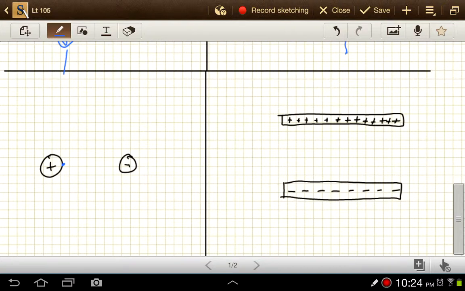It gets pushed away from that positive charge, and it gets pulled toward this negative charge. So it's going to just take this straight little path there, going straight across. If we had one that started over here, it initially is getting pushed up and to the right. It's getting pulled down and to the right by this negative charge, but it's farther away from that negative one. So overall, it still gets pulled to the right, but the upward part from this positive charge is bigger than the downward part from the negative charge. Those will balance when the distance is the same between the positive and the negative.